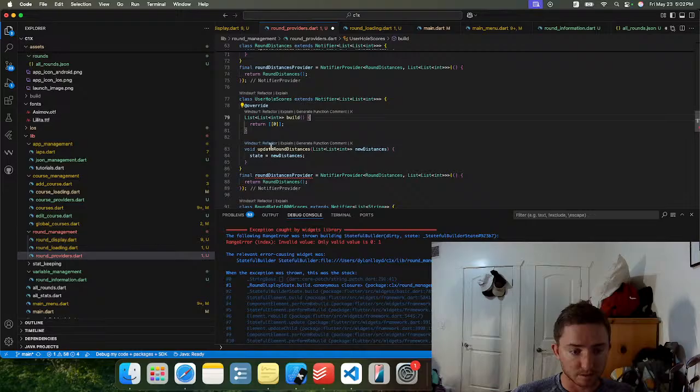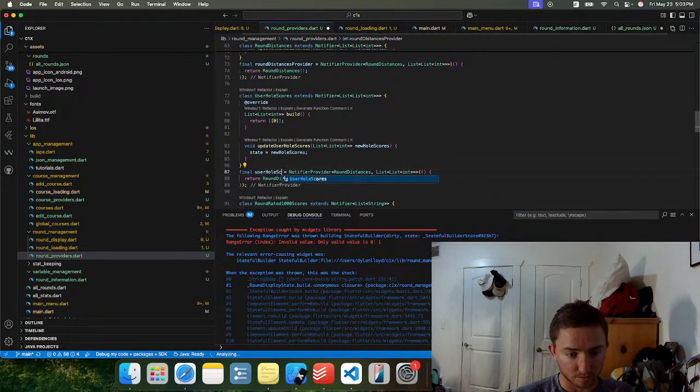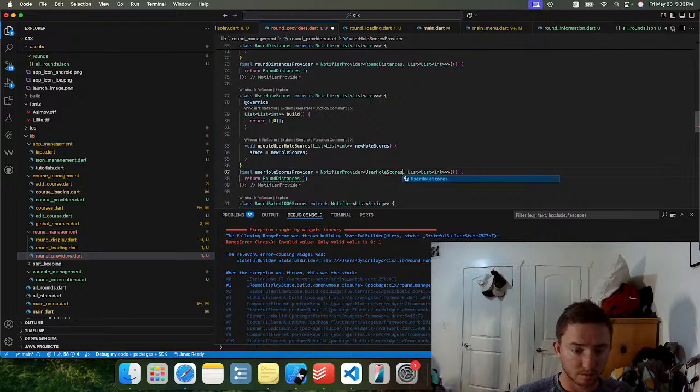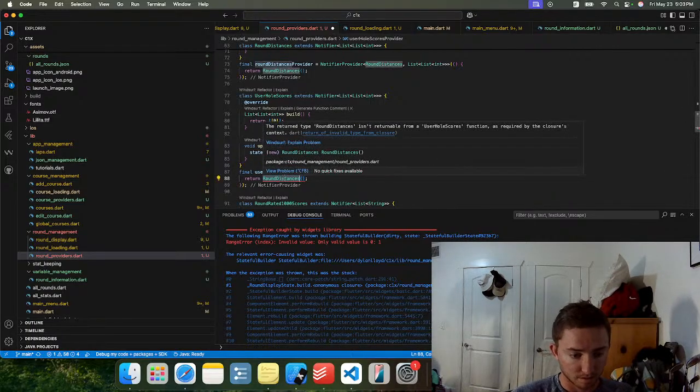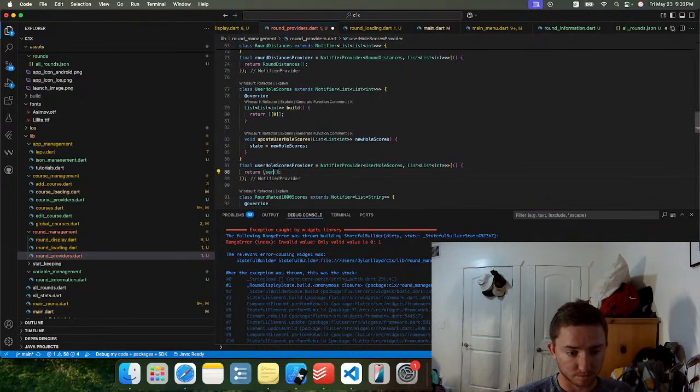That is accurate. Update user hole scores. New hole scores. New hole scores. User hole scores provider. User hole scores and user hole scores.